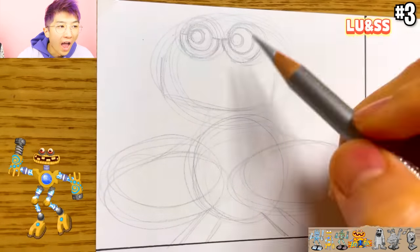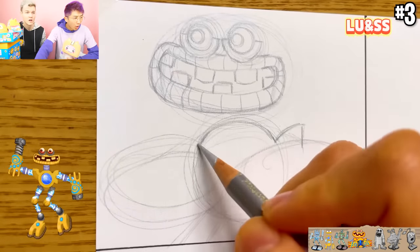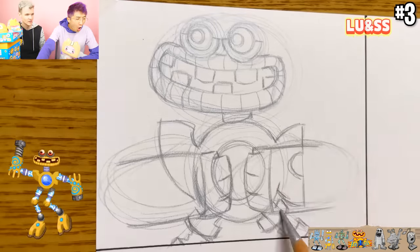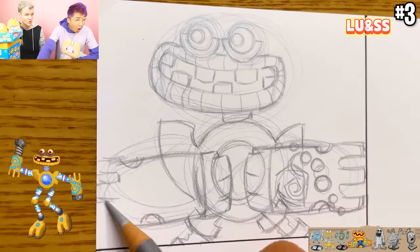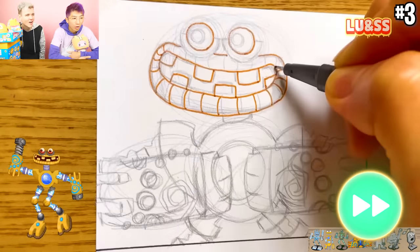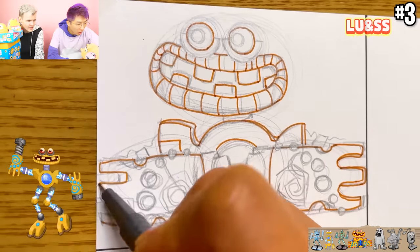Bro! Now we're gonna see how to draw every WUBBOX in My Singing Monsters. And we get to hear them. Wow, it's the WUBBOX song and they're drawing it with a pencil. Whoa. It's like sped up, bro, because they're drawing fast. Oh, I got it. This is nuts, bro. Okay, here we go.